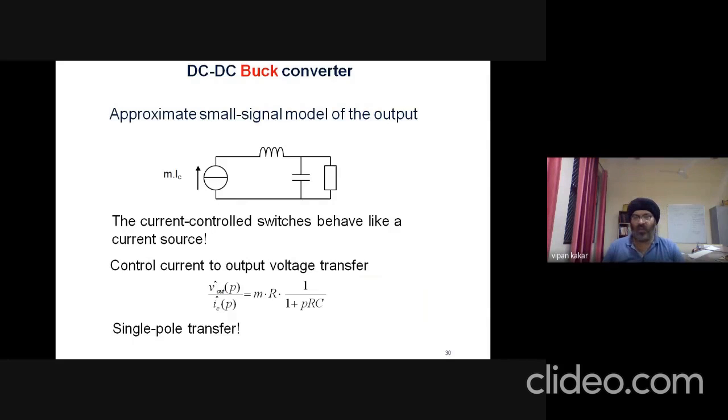So if you don't know poles and zeros, maybe I will have a separate lecture on that, or maybe you have already studied control systems, but if you have not, then I will make a separate lecture on that. Because in this lecture it may not be possible to discuss in detail all these poles and zeros or roots of a quadratic equation of a transfer function. So I'll do that in a separate lecture. But for a single order transfer function, the system is stable.